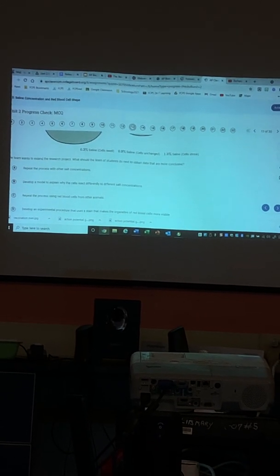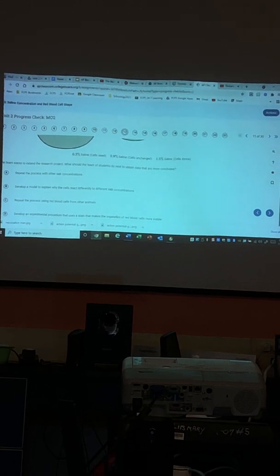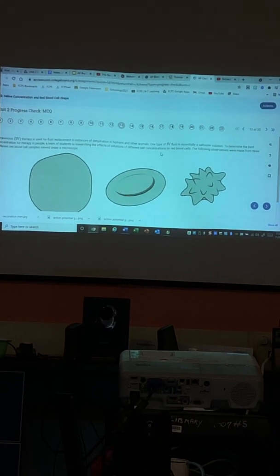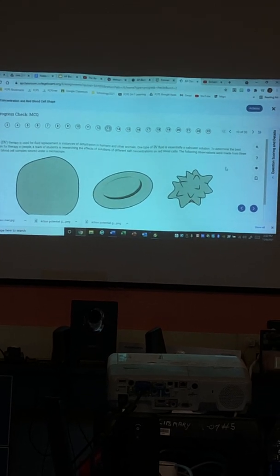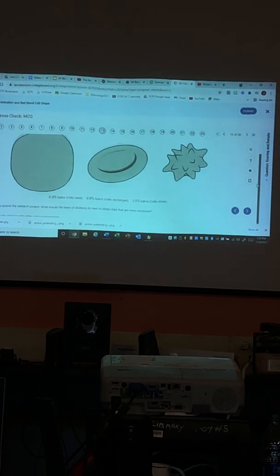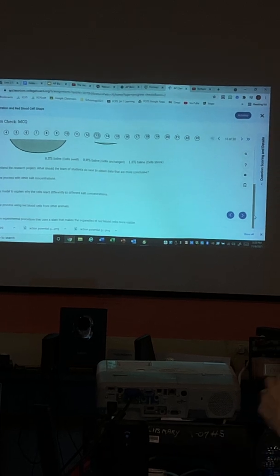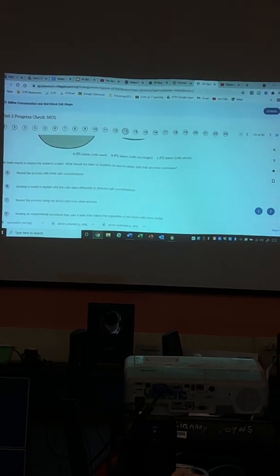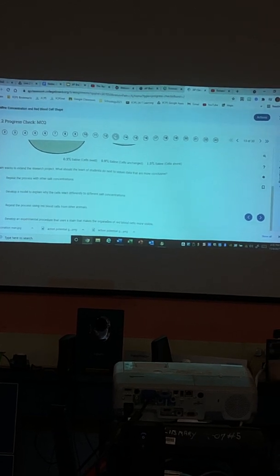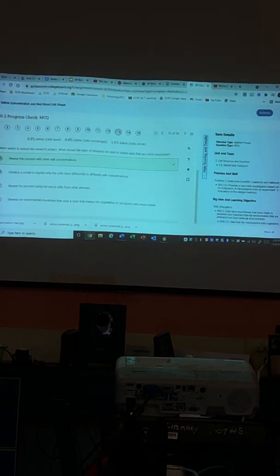And I'm saying that without knowing what the answer is. So, other animals. That's right. Well, I'd say that's actually a really difficult question. You know what the best answer to that is? I am guessing that it's C or D, but let's see. They're asking for the different cell concentrations.